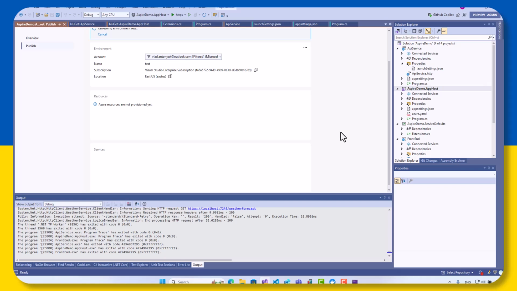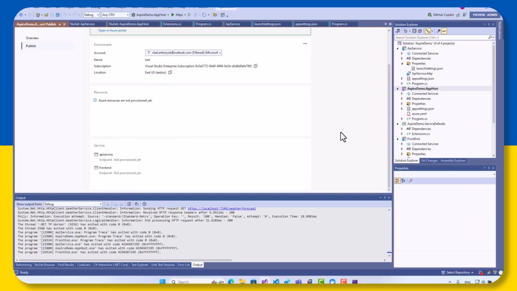After that, you will be able to run your project. So that's it for our presentation of .NET Aspire and how to easily create and add it to your existing projects. And let's now go back to our presentation.